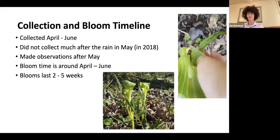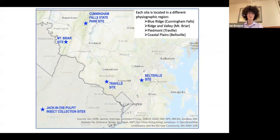And so here's a map of my four initial collection sites, which all ended up being in different physiographic regions unintentionally, with Cunningham Falls being in the Blue Ridge physiographic region, Mount Briar being in Ridge and Valley, Trevilles being in Piedmont, and Beltsville being in coastal plains.